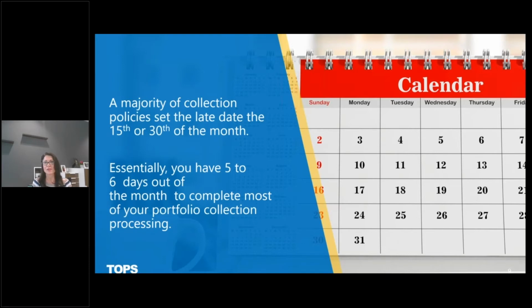I think about it like a race. It starts the minute that late date hits, and all of a sudden your workload goes from here to here.